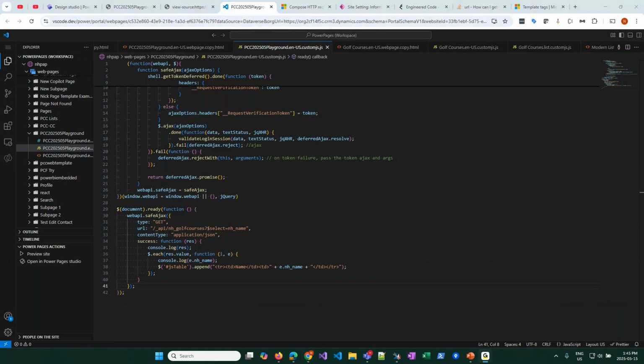Question. Are there any differences on JavaScript being visible to the user if you keep the JavaScript code in a custom component web template instead of on the page directly? No. JavaScript will always run in the user's browser. So again, I'll repeat the question: is there any difference on JavaScript being visible to the user if the JavaScript is in a custom component, PCF control, or web template instead of directly on the page?